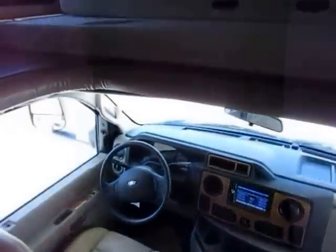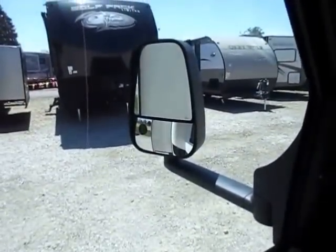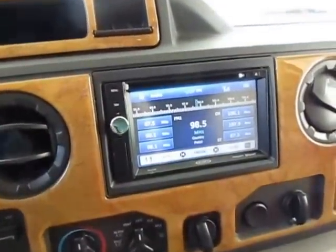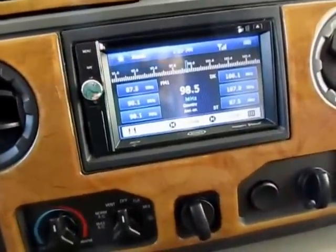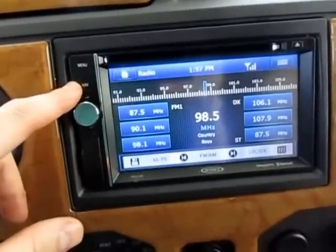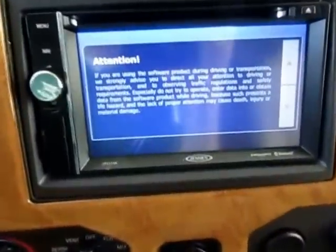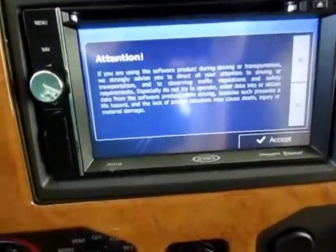So down here, a couple things to look at. When you kick on your side mirrors, you see that little circle right there. This has built-in side window cameras. So as soon as you turn on your blinker, that camera will kick on to your radio and antenna system here. You obviously have to have the ignition running to do that. Now, what's kind of cool is this is a touchscreen radio and navigation system. It does everything all in one. The first time you use it, as we're seeing here, it tells you, hey, make sure you keep your eyes on the road. You know, that's just common sense.